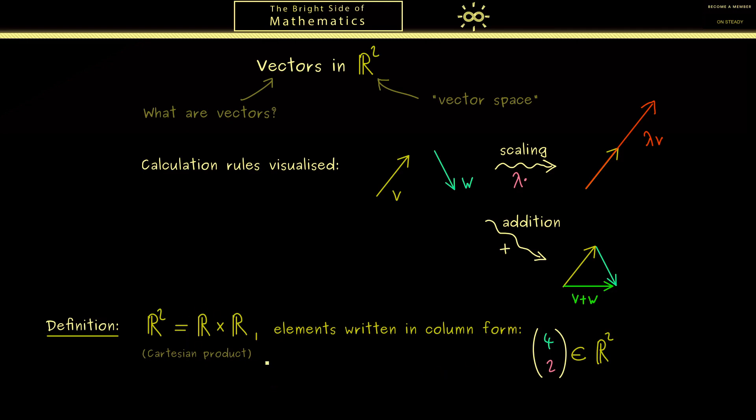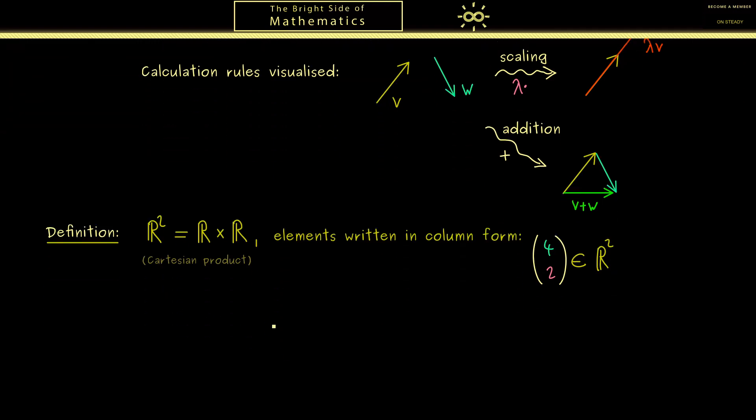Now because R is the number line we can visualize R2 as a plane. To say it differently we have a coordinate system with two axes. Then in this visualization we find our point in R2 roughly here. So you see mathematically this is just a point in the plane. However of course you can also visualize this as an arrow when you say how do I come from the origin to this point. Hence you would say you have to go 4 steps to the right and 2 steps to the top. In fact this is exactly the idea we carry over to the definition of scaling and addition.